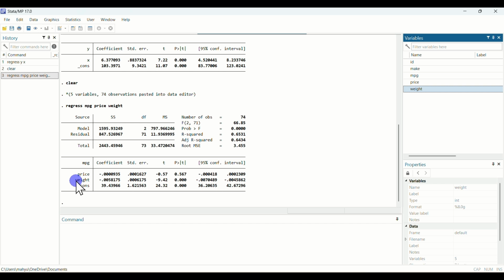We learn about the degree of freedom in multiple linear regression. So the degree of freedom is n minus k minus 1. We know n is 74. K is the number of independent variables, 2, and 1 is the constant. 74 minus 2 minus 1, you get 71 as the degree of freedom, which is listed here. So next time when you get the result of multiple linear regression, you know that on the residual row under column DF is the number of degrees of freedom, which will help you to determine the critical values and so on.